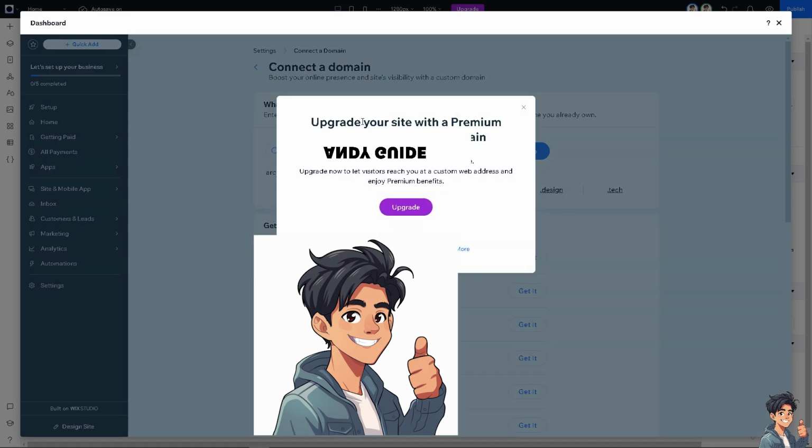If you do that, what will happen is you need to go to this notification that says you need to upgrade your site with a premium plan to connect to your domain. And like the steps earlier, it's a premium feature. So I'm using the free plan at the moment, so I don't have any choice but to click on the upgrade button, and I would be forwarded here on the checkout process like what we did earlier.